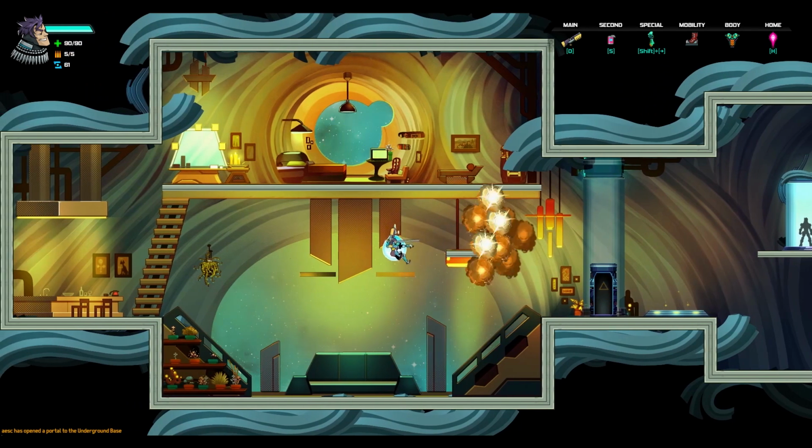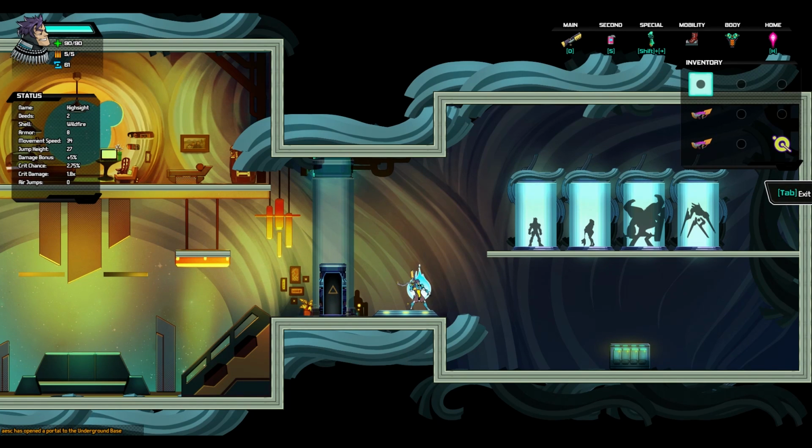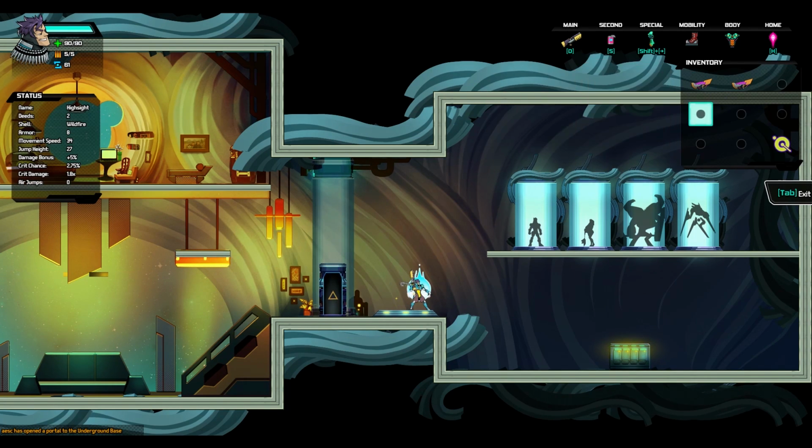Now, let's see if I can remember how to do... Nope, not that. There it is. This character has a few moves. So, first thing is obviously a blaster, and the cool thing about this blaster is, and I'm going to change it up a little bit, all of the weapons in this game do have variants of some sort if I press the right button, which I never will do.